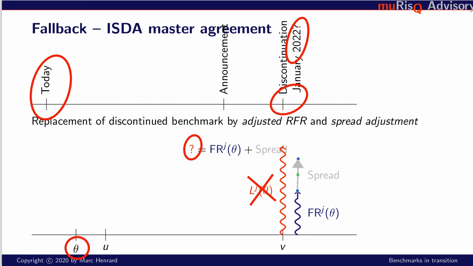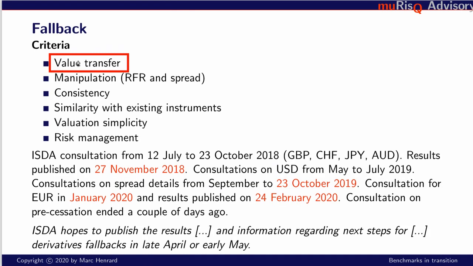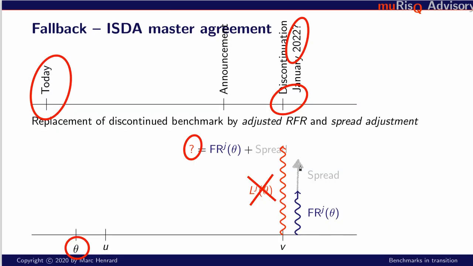Then another quality we want is absence of manipulation. So that manipulation existed in the LIBOR. That's one of the reasons we want to change. We don't want to have the same manipulation happening now. If we go back again to this slide, this manipulation can be on this floating rate or on the spread. If I was able to put the spread lower, if I have to pay the quantity that's good for me, if I'm receiving the quantity, I may want to try to put the spread higher to receive more.